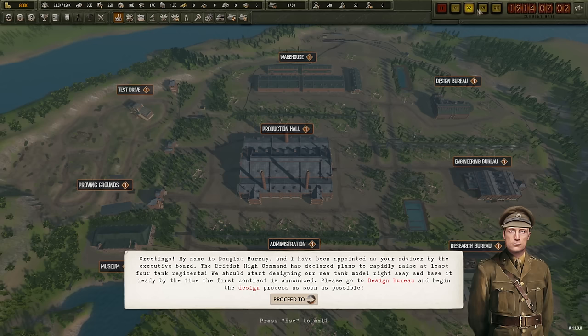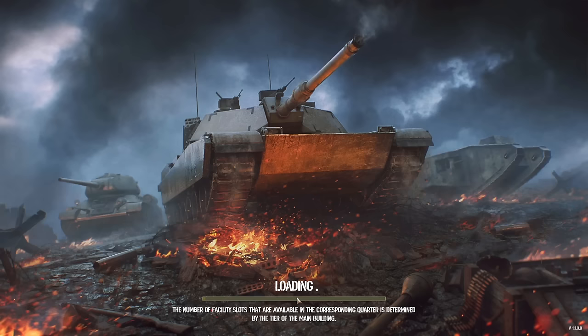Greetings, my name is Douglas Murray, and I have been appointed your advisor by the executive board. The British High Command has declared plans to rapidly raise at least four tank regiments. We should start designing our new tank model right away and have it ready by the time the first contract is announced. Please go to the design bureau and begin the design process as soon as possible.